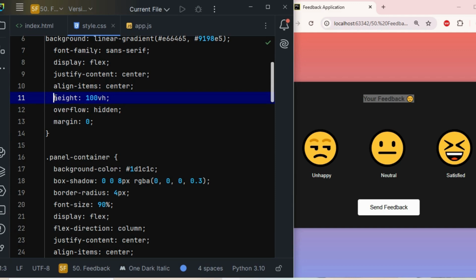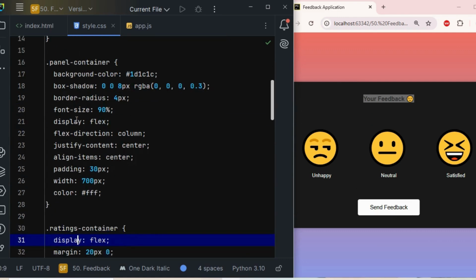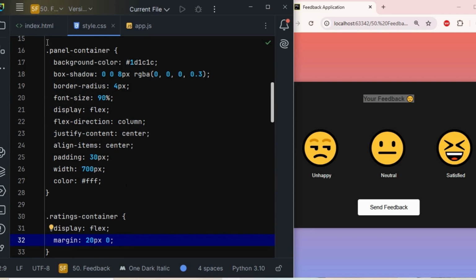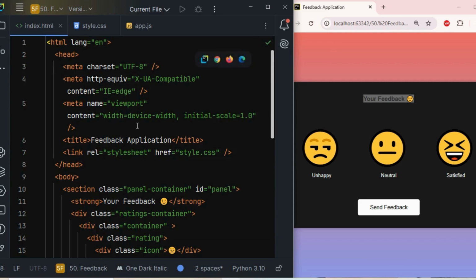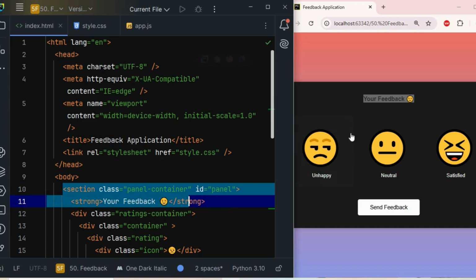property, and height is 100vh, and also overflow hidden, and I didn't take any type of margin. This panel container, I already took inside of the section tag for your feedback.